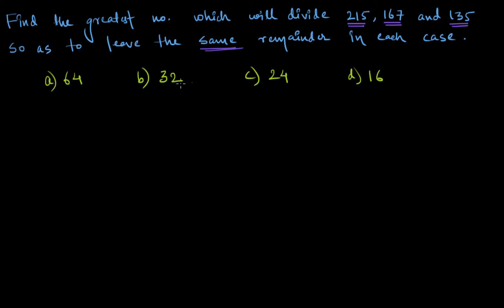This is a problem where options will play a very crucial role, because we can approach these questions only through the given options. If you're lucky enough, you can get the correct option in your first attempt itself, or else if you are unlucky enough, you have to do it four times in order to get to the correct answer. Let's use the trial and error method and try to check the options one by one.